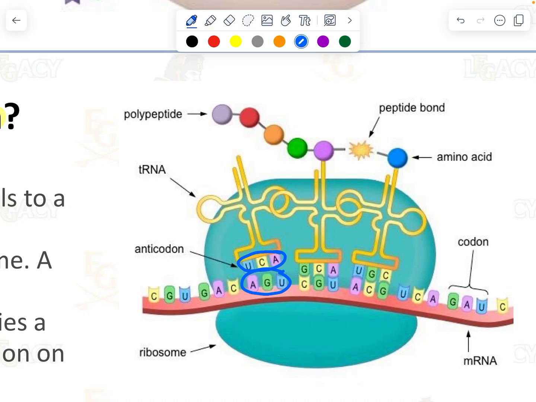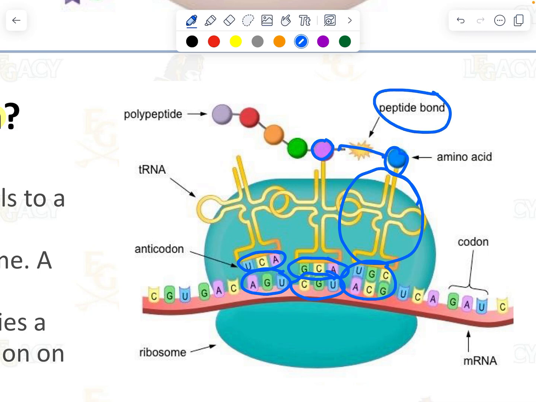There's another tRNA here that is pairing with CGU because it has an anticodon that matches with it, and notice it brought with it this little purple circle which represents an amino acid. And there's another tRNA behind that, once again, we see that pairing, and it's bringing another amino acid. Those amino acids will be joined together by a bond, and what we end up creating is this chain here that I'm highlighting in yellow.